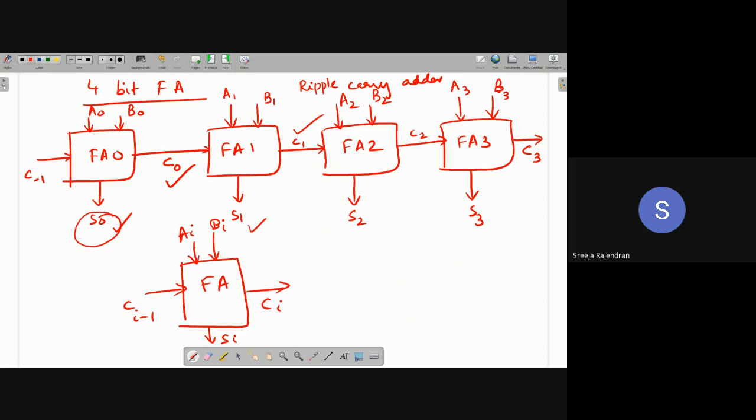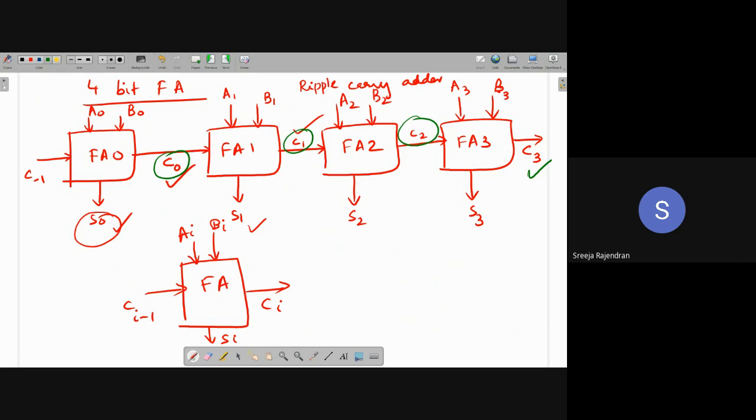Now, if you look at this circuit, you can understand that I have so many carries generated. I have C0, C1, C2. But do I need these things? Actually, what am I interested in? I am interested only in this particular carry, right? My C3 is the actual carry of the addition of 4 bits. So C3 and these sum bits, S0 to S3, is what I'm interested in.